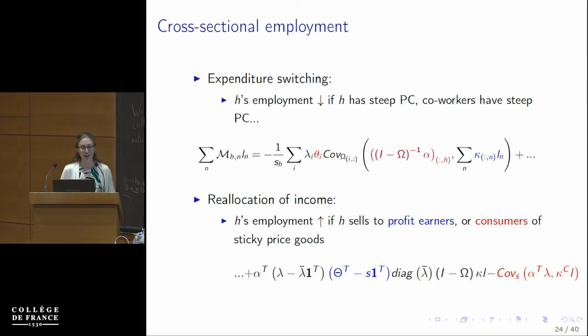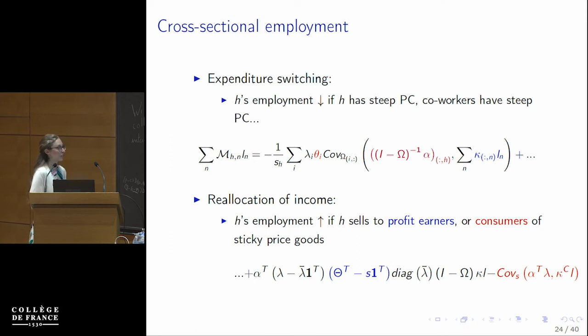for time constraint, I'll go a bit fast over these big formulas, but essentially the first piece of this multiplier is going to tell us that labor demand for some agent H is going to drop if the price of the goods that employ a lot of H labor goes up. All right, and of course this is particularly true if H has a flexible wage. All right, and the effect is going to be even larger if the product of H is a good substitute with other goods in the economy. All right.